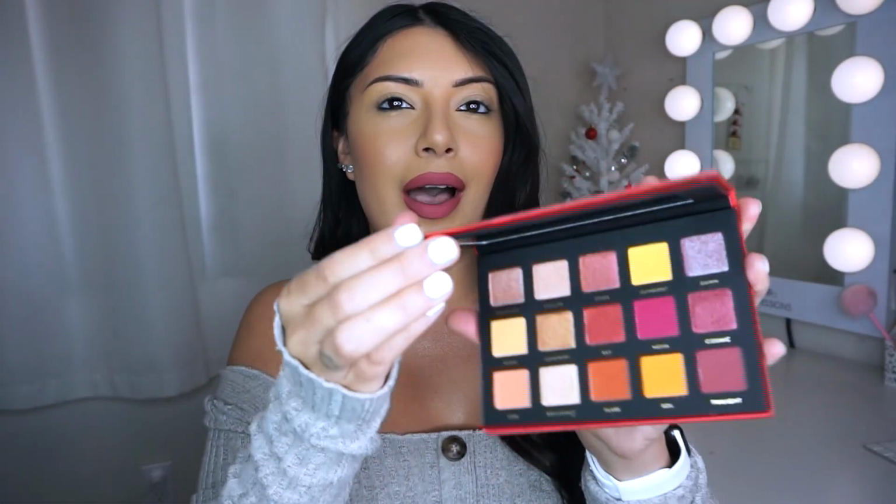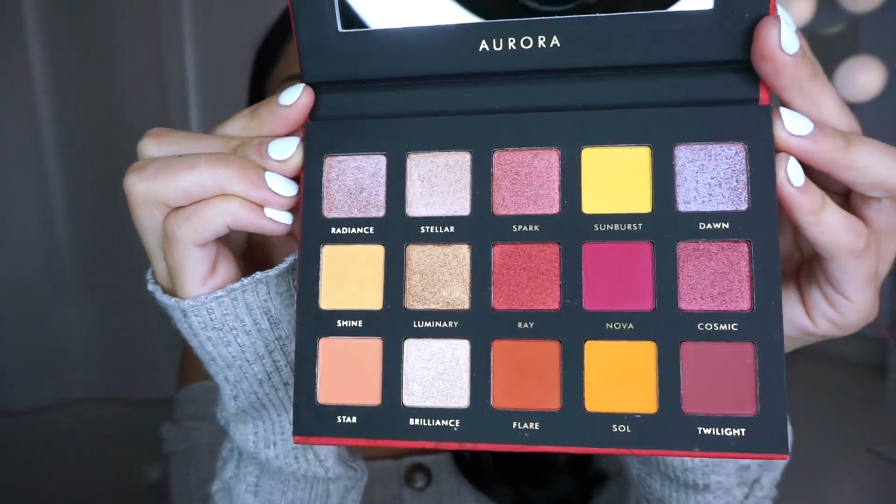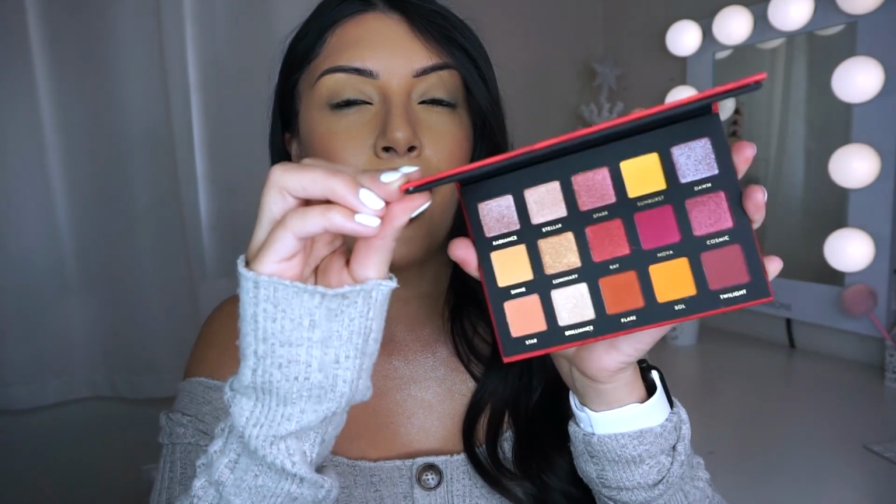This is just how the palette looks. So pretty. I love when palettes come with a mirror because I honestly use the mirrors when the palettes do come with it. Honestly, the packaging, the color shades, and the mirror sold me already. And this whole palette comes out to $16, which is not bad, versus a lot of other palettes that are out right now that have very similar color schemes. I'm gonna do a couple swatches so we can see how the formula works.